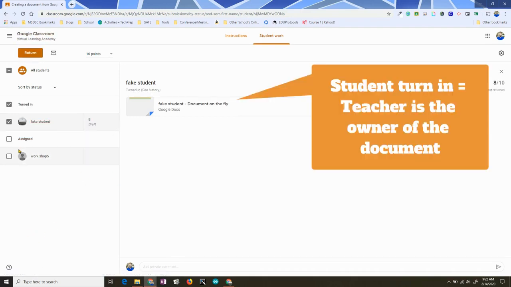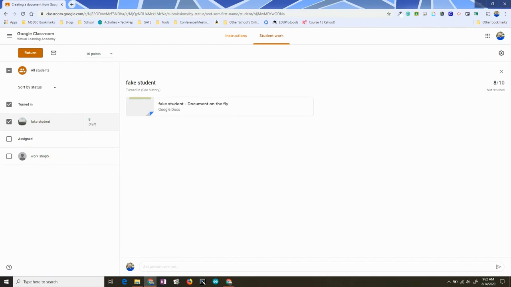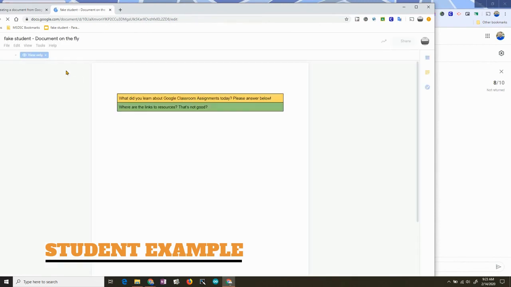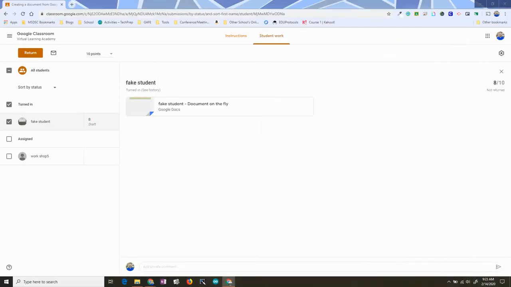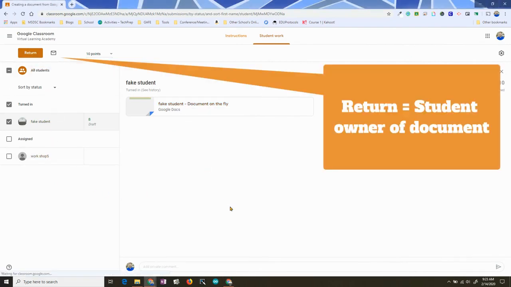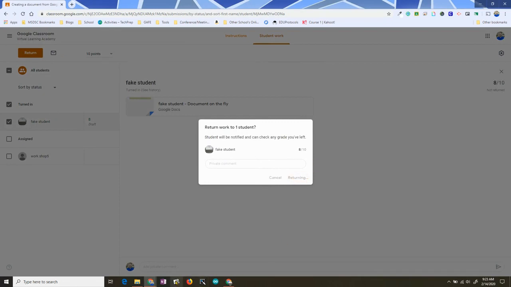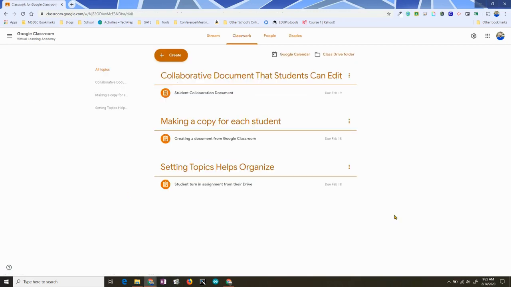Now, this is really important. When a student turns something in, you want to make sure that you return these items. And the reason why is because right now, this student, because they pushed the turn in button, you'll see that the assignment says view only. They can't actually do anything to it unless they go back and unsubmit. So when you have a student turn in a document like this, you are the owner. And so it's very important that you return the item so that way you are no longer the owner and you can give it back to them.